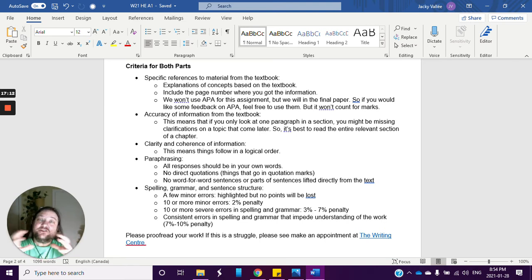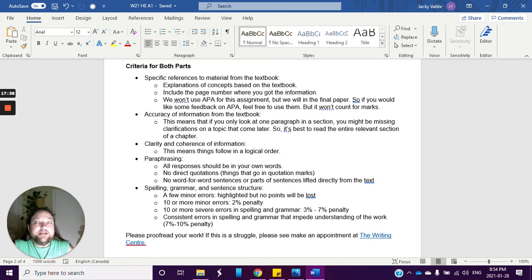So you need to look at a bigger section of text than just that one line where they explain the term. And I'm going to see that reflected in your responses. So we're working on the skill of summarizing something. You might have an explanation that takes 3 paragraphs in the textbook, and you're trying to get the main points of it and stick it in your response. Okay?